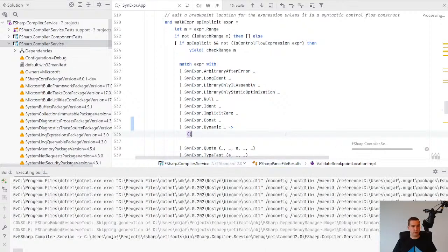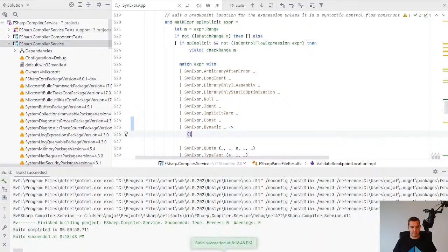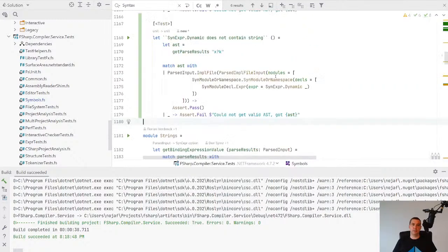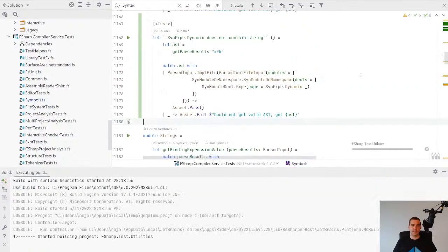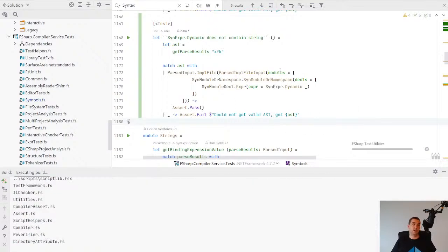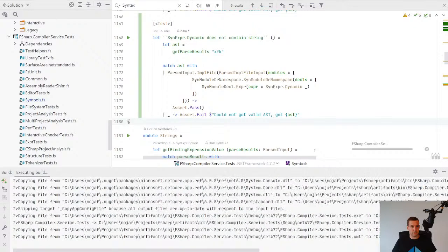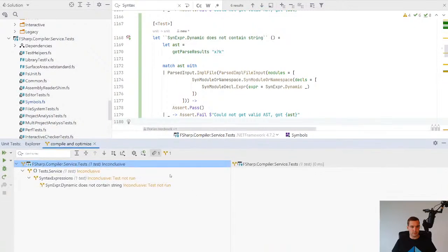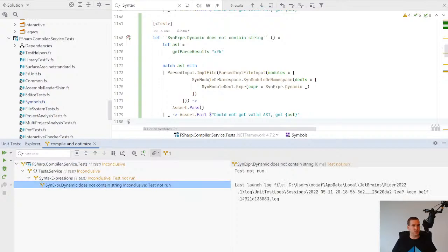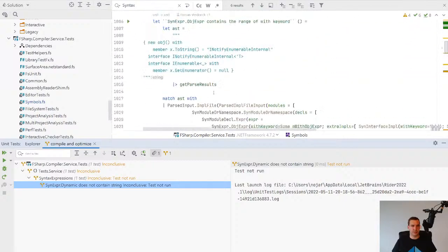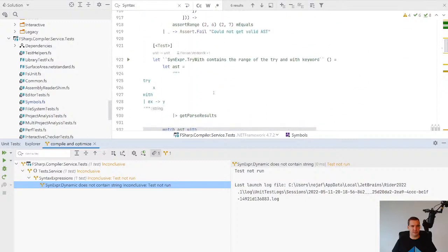Okay, there we go. And because of that build, I should be able to go back to my tests, run this, and see that it is still the old AST because we didn't really change the parser yet. Okay, and I get this from time to time that the test isn't running for some reason. It's kind of hard to report because it doesn't necessarily happen all of the time.